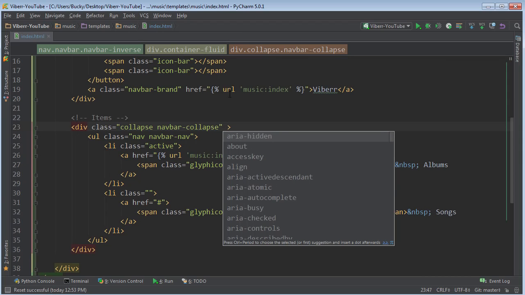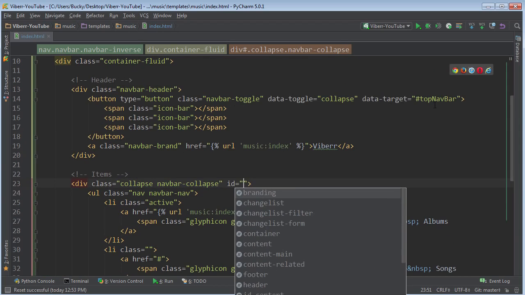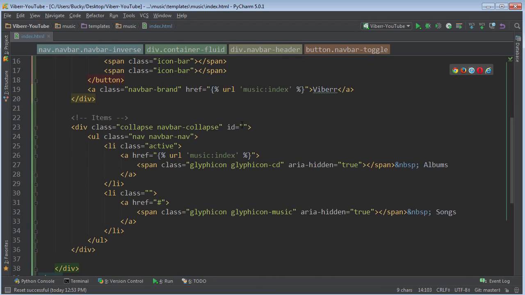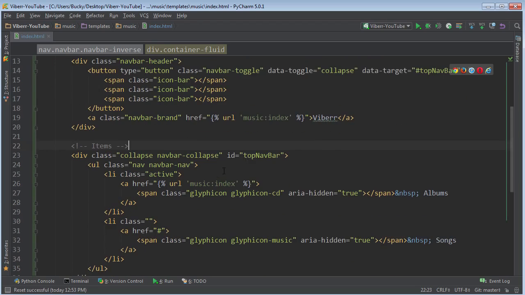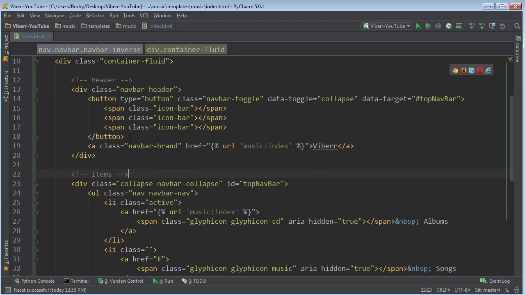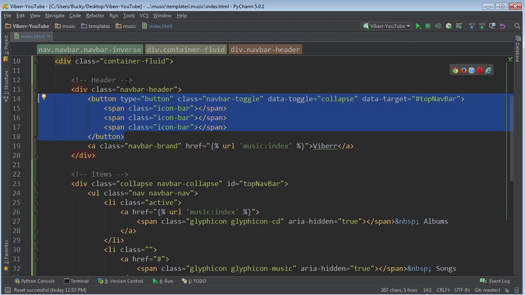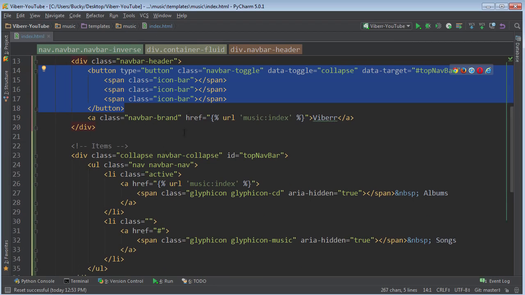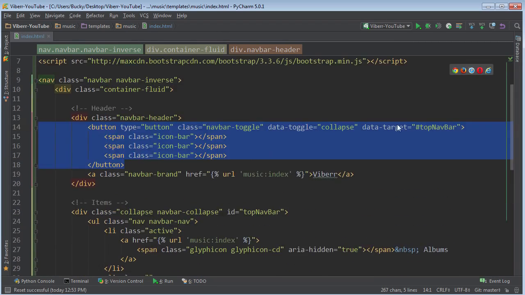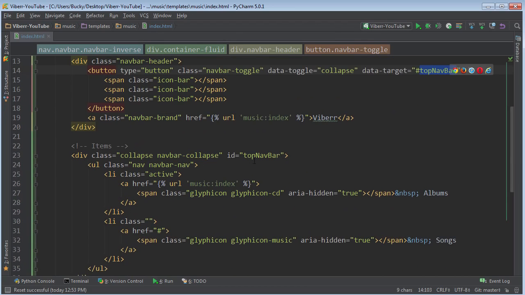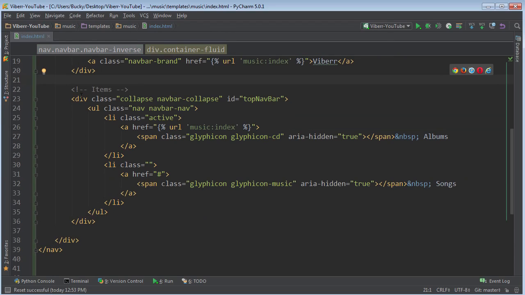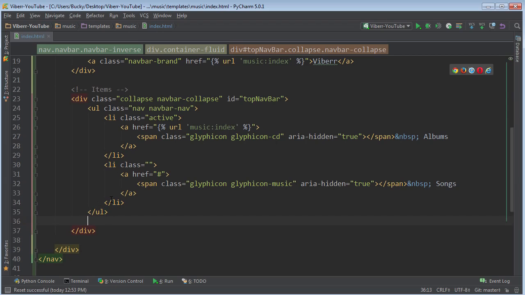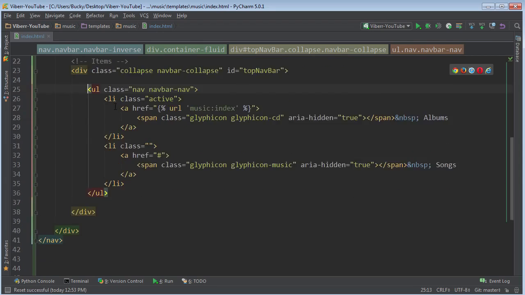So you actually want to add the ID and set this equal to whatever this is, top nav bar. This is all Bootstrap, so we don't have to write any of this by hand, but basically what happens is we say, hey, whenever you need to display this button because you don't have room for all of these items, well, look at top nav bar, that's your target, and these are the items that you want to be collapsing. So basically anything inside here is going to be hidden. I guess that's an easy way to look at it. Let me separate these a little bit.